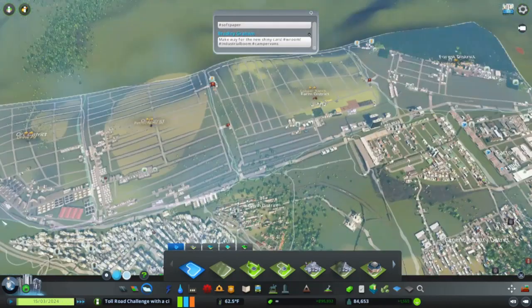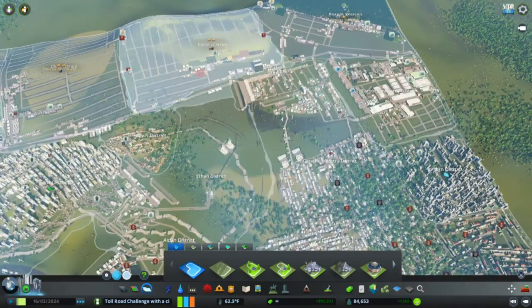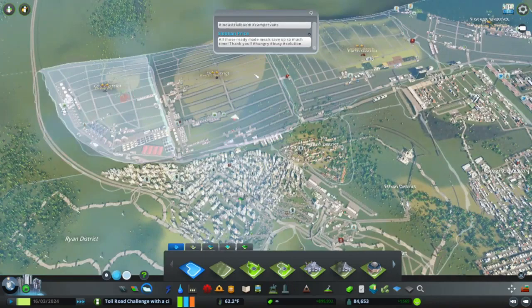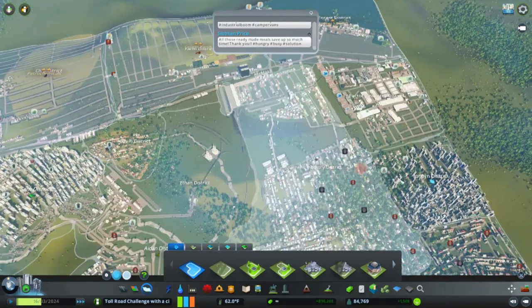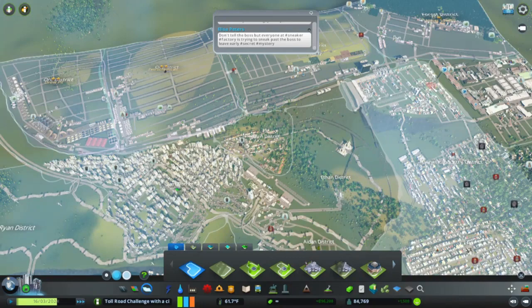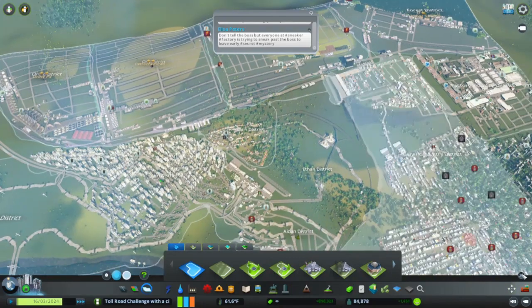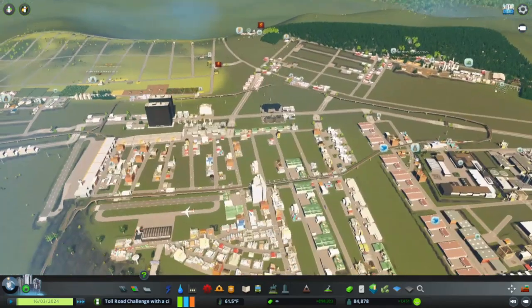This is all industry. This whole section of the map here. Down here, down here. 2, 3, 4, 5, 6. 6 districts. Okay, 4 industry districts.